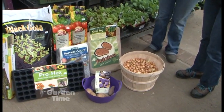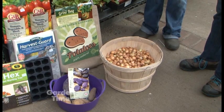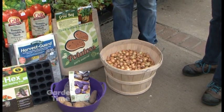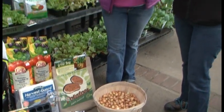The potatoes, it's time to choose the variety that you want, because sometimes they run out and you only get them one time a year. So go early and get your favorites. Yes, the yellow fins are a great one. I love those. The fingerlings are also a really great one for potato salads. But now's when you want to choose them, put them on your windowsill, and let them start sprouting out.